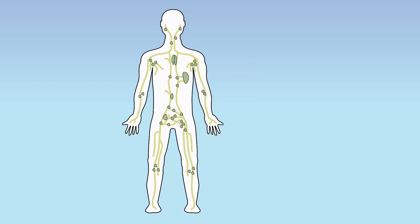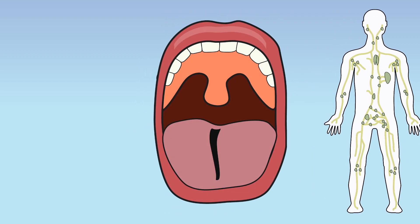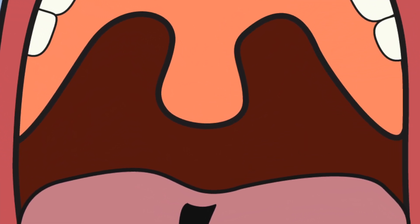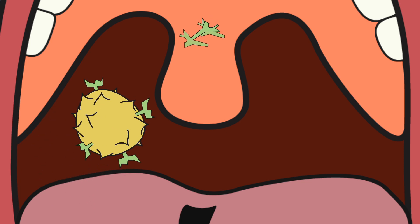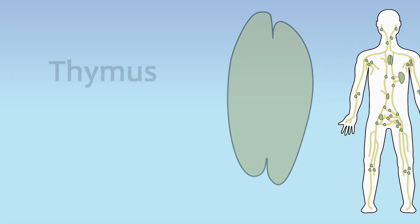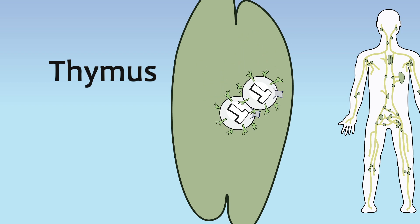The organs of the lymph system enhance the lymph, as well as assist with immune function in their own specialized ways. The tonsils provide a local defense at a vulnerable spot where we are exposed to outside antigens. Tonsils produce antibodies to stop respiratory infections coming in from the nose and mouth, and also trap antigens so that immune cells can destroy them. The thymus stores immature lymphocytes, where they mature into T cells before migrating to infected locations of the body.